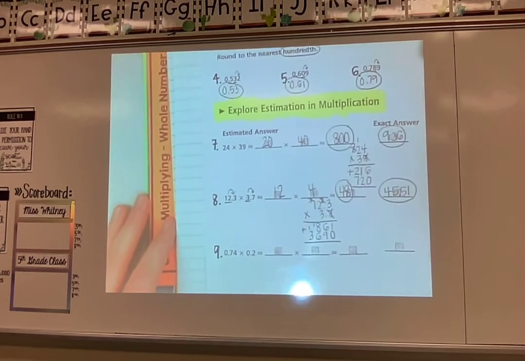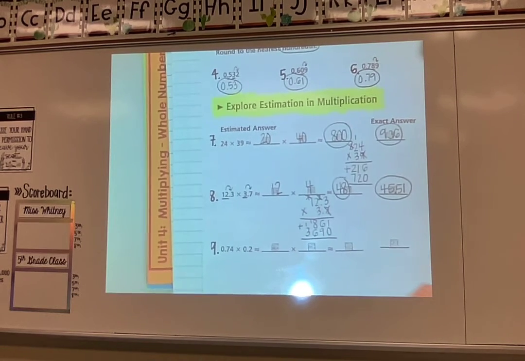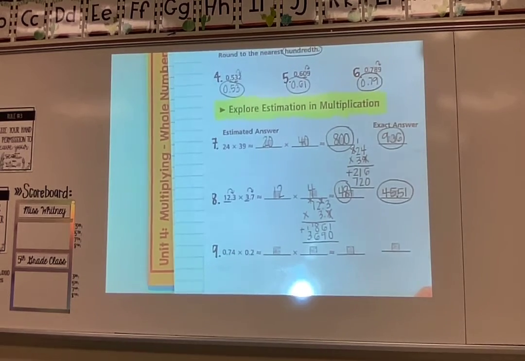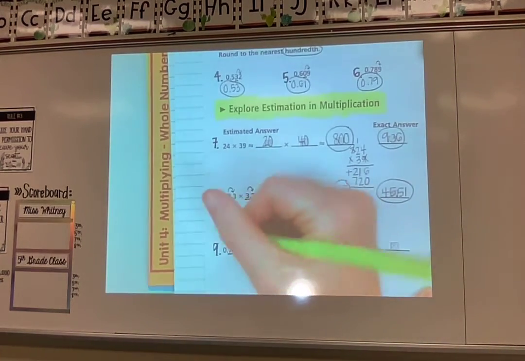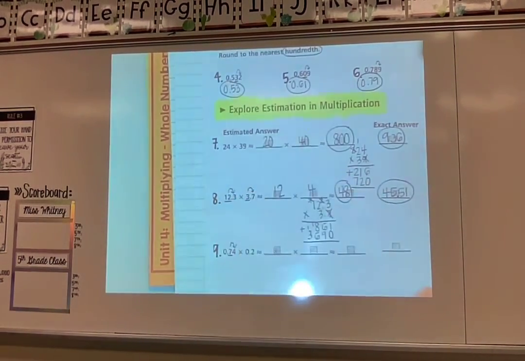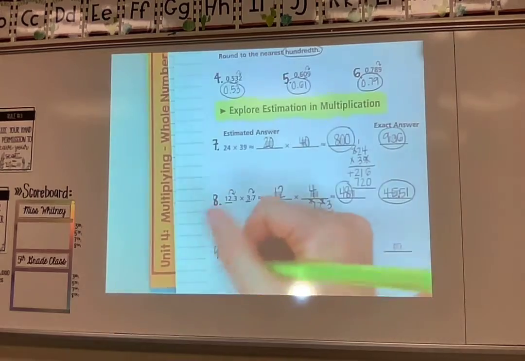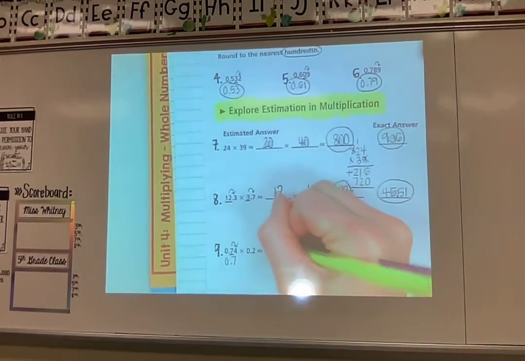All right, we have one more here to do. And this time, let's round to the nearest tenth. So that's 1 spot behind the decimal. So I'm going to underline the 7. That's the tenths. And look behind. Is my 7 going to stay the same, or does it need to go up? It's going to stay the same. And then everything in front stays the same. So that's going to be a 0.7.